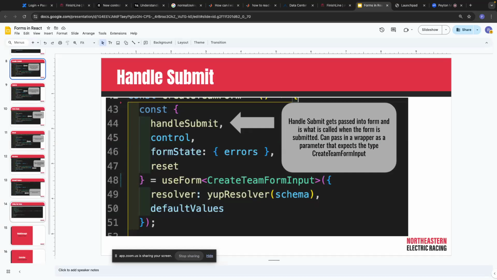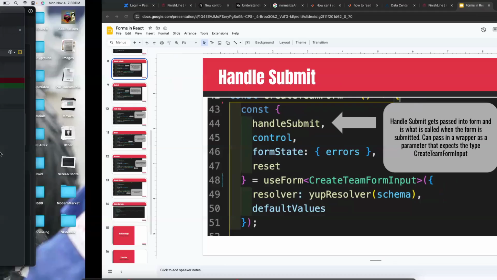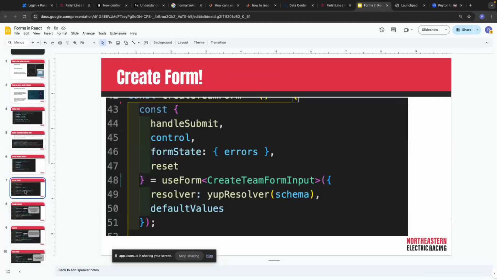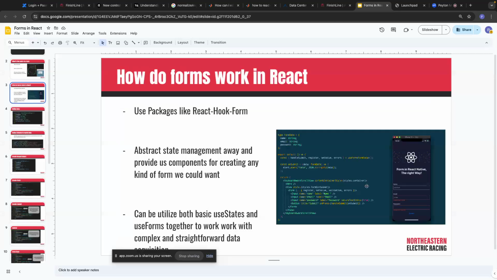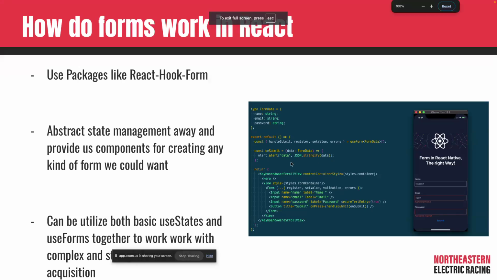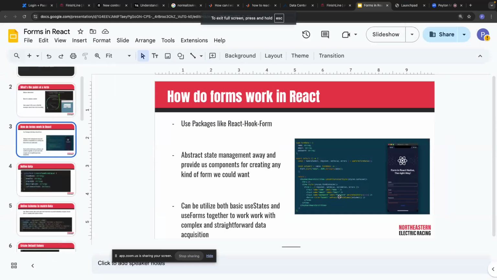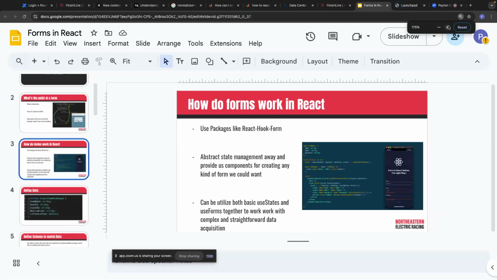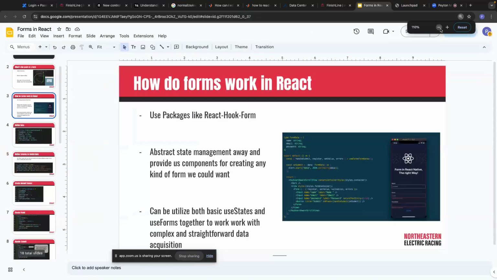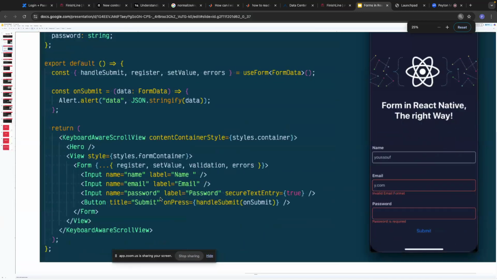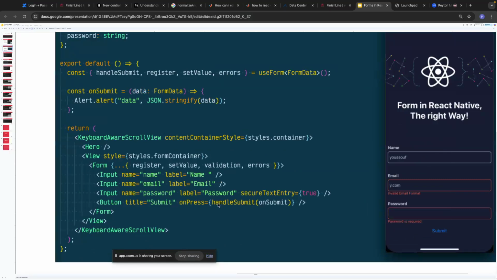You know what, it might be easier to show you in code. It will take me too long to write it out. I have an example here. Where is it? I think I went too far. Okay, there we go. You see how handle submit is being called here?